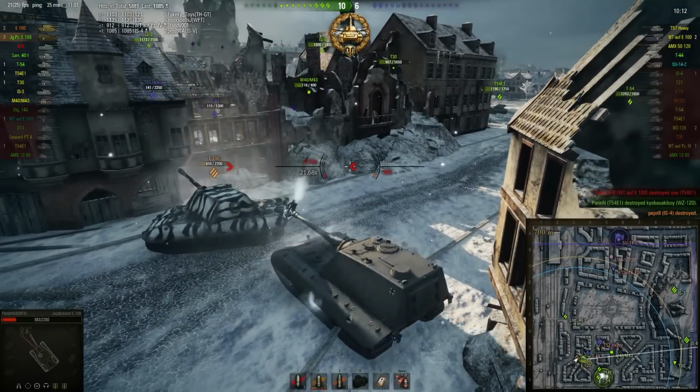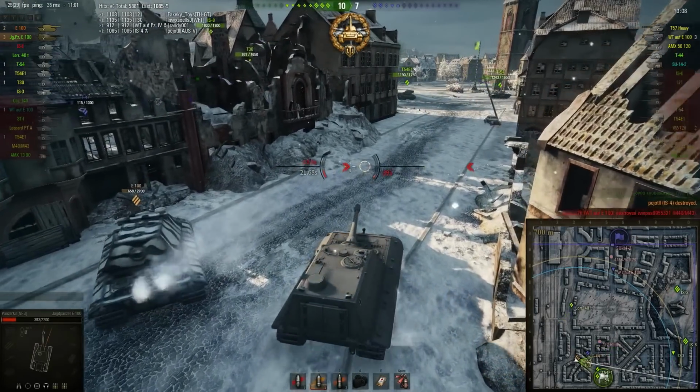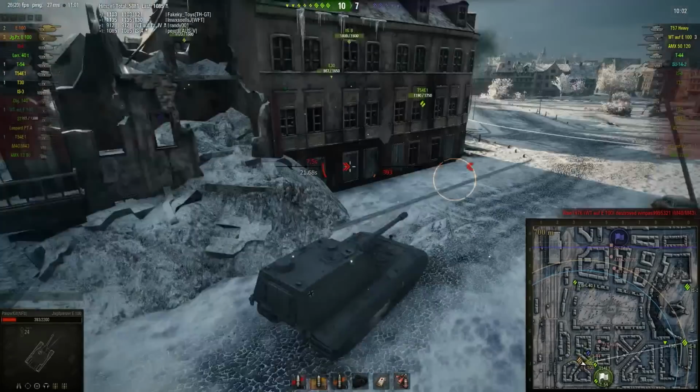Kill number 3 for another 1,085 points of damage. And this has been a fast and furious tooth and nail battle in and around the cap circle. The Allied team is winning 10 kills to 7.